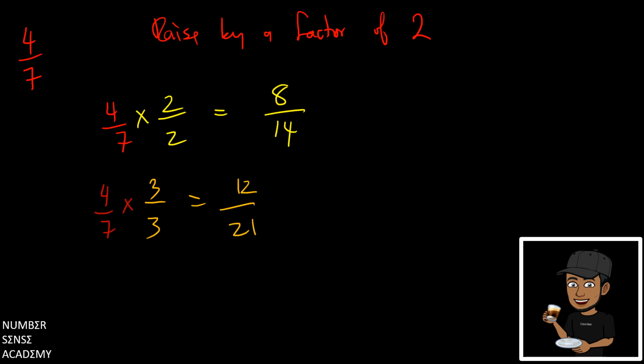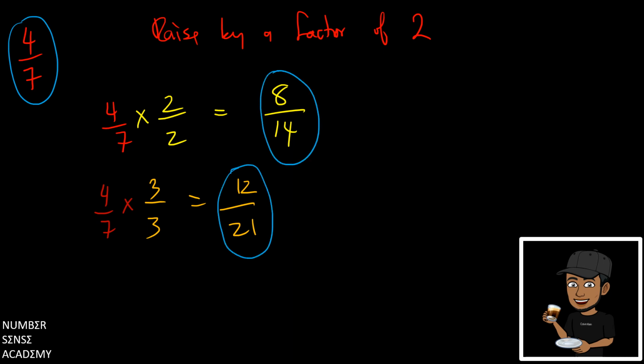All we're saying is that these values are the same values. They're just raised to a higher term. But 4 over 7 is the same as 8 over 14, is the same as 12 over 21. If you have a cake and you split it into 21 parts and you take 12 of it away, and the person beside you has a cake, they split into 7 parts and they take 4 away, and the third person has a cake and they split into 14 parts and they remove 8, you've all essentially removed the same amount of your cake.